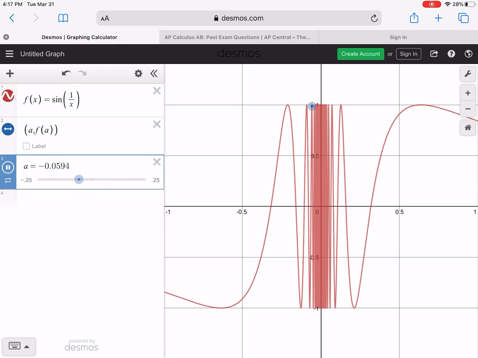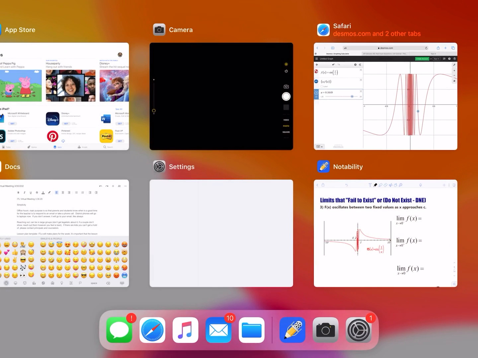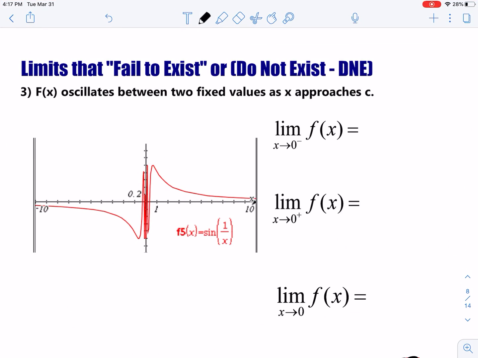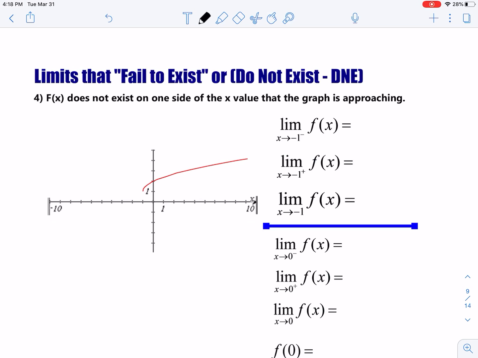So do you see how as x approaches 0 from both the left and the right, my y value is just going to jump back and forth between -1 and 1. So in this case, all my limits are DNE, okay? So coming from the left is a DNE, the right, and then of course the full limit, okay? Not super common, but that is a way a limit can fail to exist. All right.